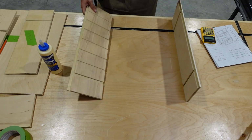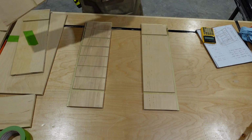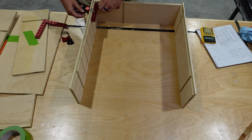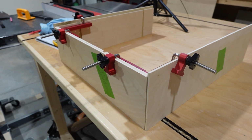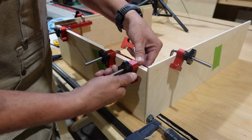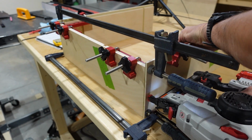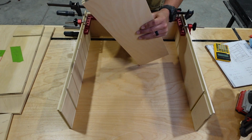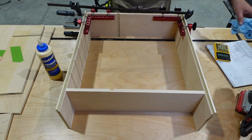With all that done, I'm ready to start with assembly. So I'm going to lay everything out on the workbench and begin attaching these, starting with the bottom and side panels. I'm going to be using some corner clamps here to make sure I keep everything nice and square as I'm putting this together. Then I can drop in my top shelf, mark the location for the nails, and brad nail it together.